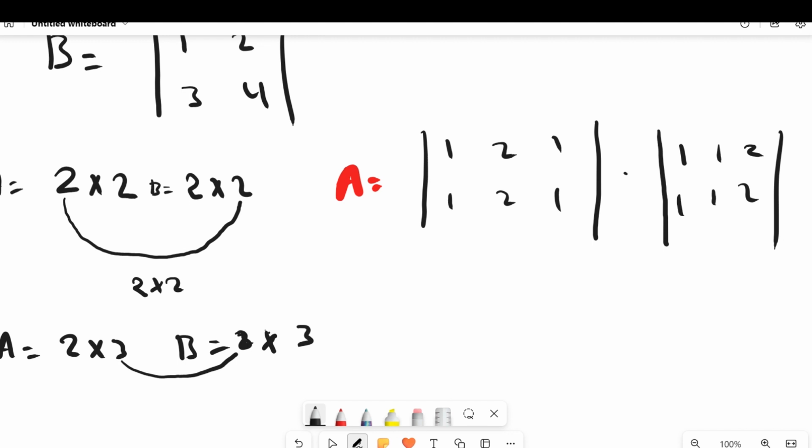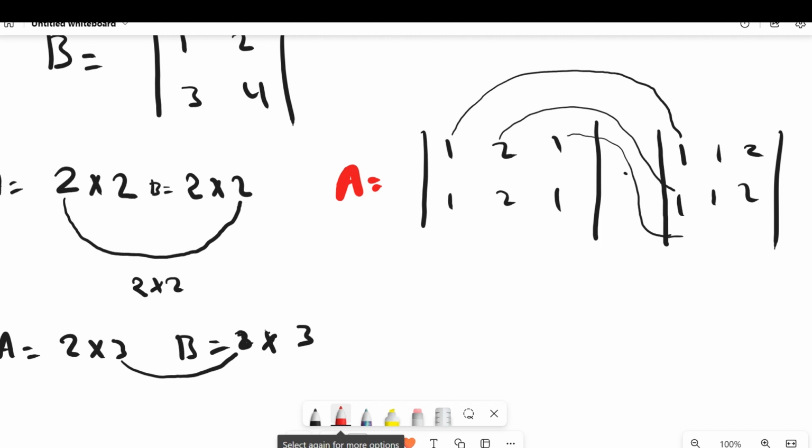Why? Let's say, for instance, you decide to multiply these matrices. The first thing you have to do is to first multiply this number by this number, by this number, and now the last number here has no row to be multiplied by. So in that case, it is not going to be possible, right? So it is not possible in this way. That is the reason why, whenever you are given two matrices to multiply, the first thing you have to do is to observe the dimensions to see whether there's a similarity between those two dimensions.